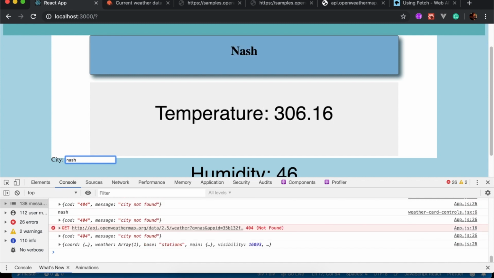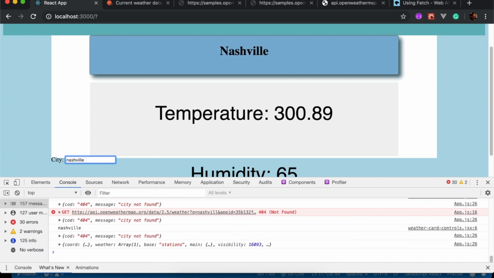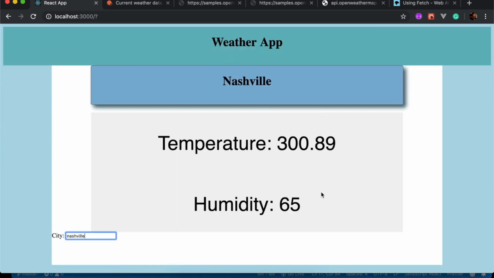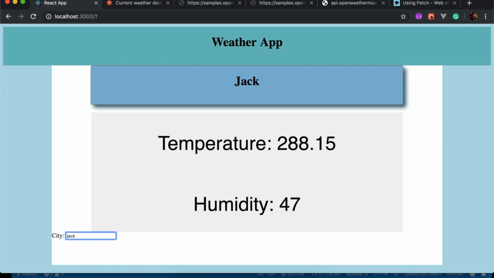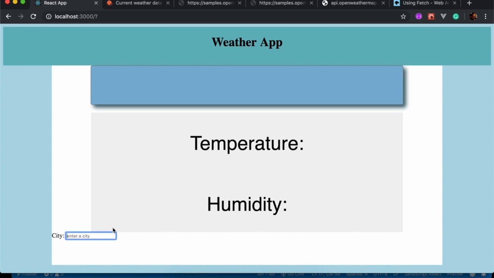Ideally, you might not want that. It kind of works in this sense because it's like real-time updating. So if you're not worried about the number of API calls, then you might like the fact that this updates automatically. Alternatively, what you could do is put that button back in and then just make this value only get submitted when that button gets pushed. That way you're only making that API call when that button is pushed.